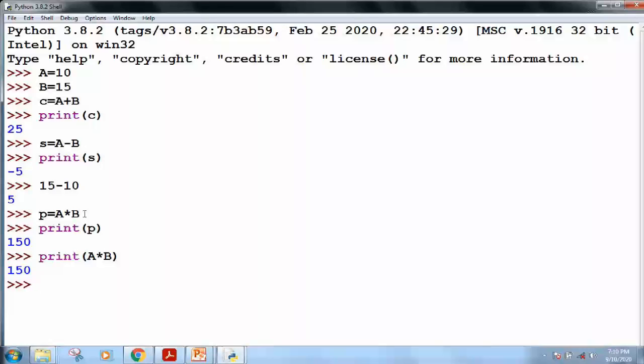So in this way you can do the calculations and show the various things. Now come to the division. Division is of two types in Python. One is the normal division and the other one is floor division.